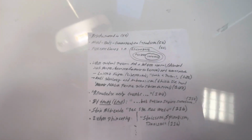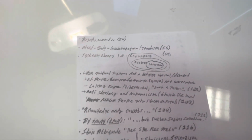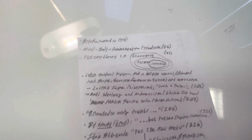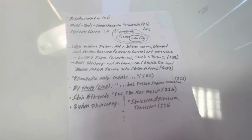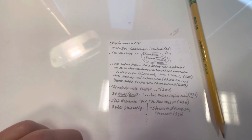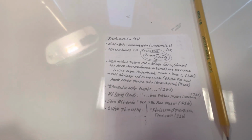And what you will see is, this is from my reading notes today, as I just wrote down brief ideas, and then the page number at the front. I don't know why I like to write the page number in parentheses on the back. So there's psychosomatic. That was an interesting concept I came across. The mind-body communication triadism. You can kind of see what I did, right? But now I want to hone in on this, and this is what I also recommend: writing these down with a pencil, because it forces you not to be a perfectionist. Just write down a brief idea. Don't try to make it clean and pretty, like with a pen. It's almost like scratch paper or a cue to help you hang on to ideas.